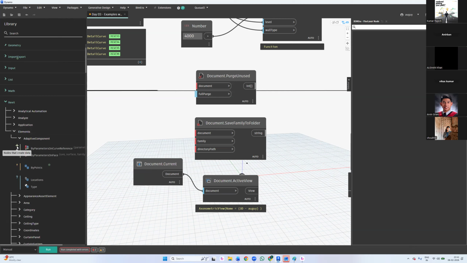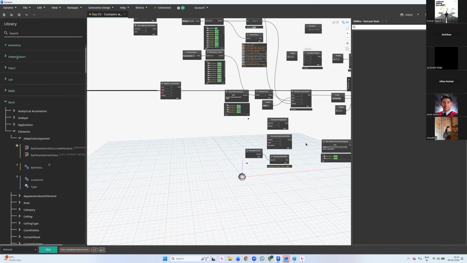It means it's going to create new content which does not exist in your model. For example, I didn't have worksets earlier, but I have created almost 107 worksets today. What is the exact category of that particular node? Create nodes. Correct?